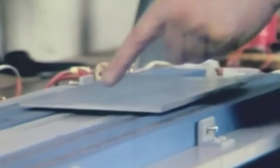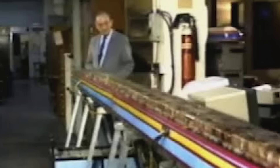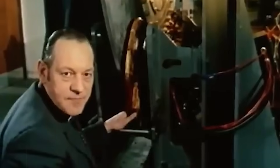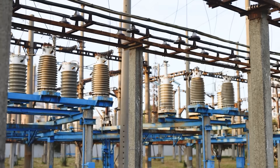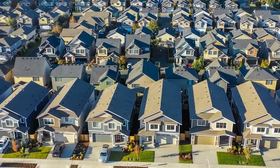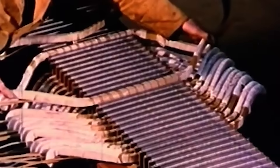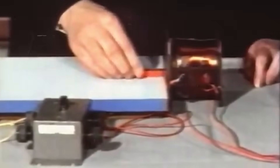Many scientists said this could never last. They argued that energy losses would always stop the system, pointing to friction, heat, and electrical resistance. But Laithwaite saw something different. He noticed patterns in the filings that suggested fields could align themselves in stable arrangements. If the system were built at a large scale with the right materials, he believed the losses could become negligible. He imagined turbines replaced by silent loops, power stations replaced by magnetic rings, homes powered by clean fields that never burn fuel. He pushed the idea further, modifying magnet shapes, testing new coil arrangements, exploring better conductor materials, publishing data, creating prototypes, and hinting at future designs he never built.